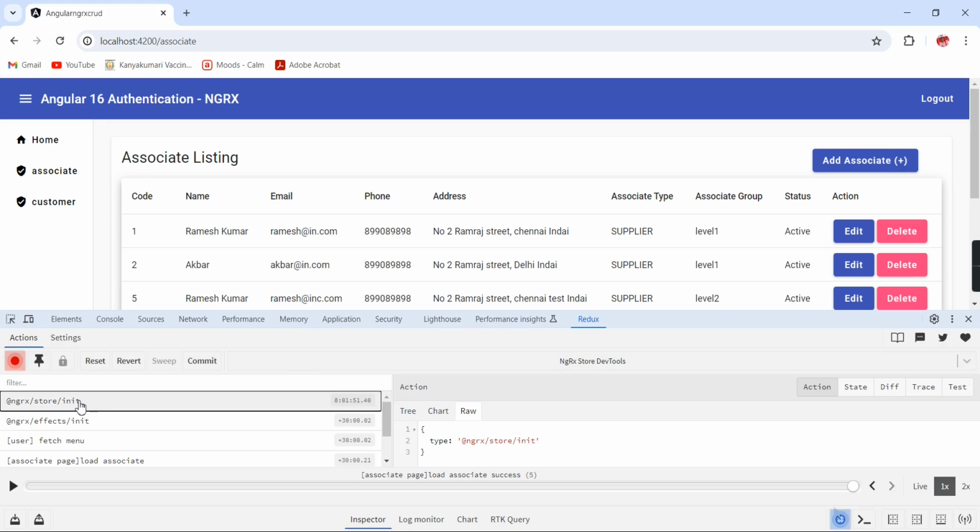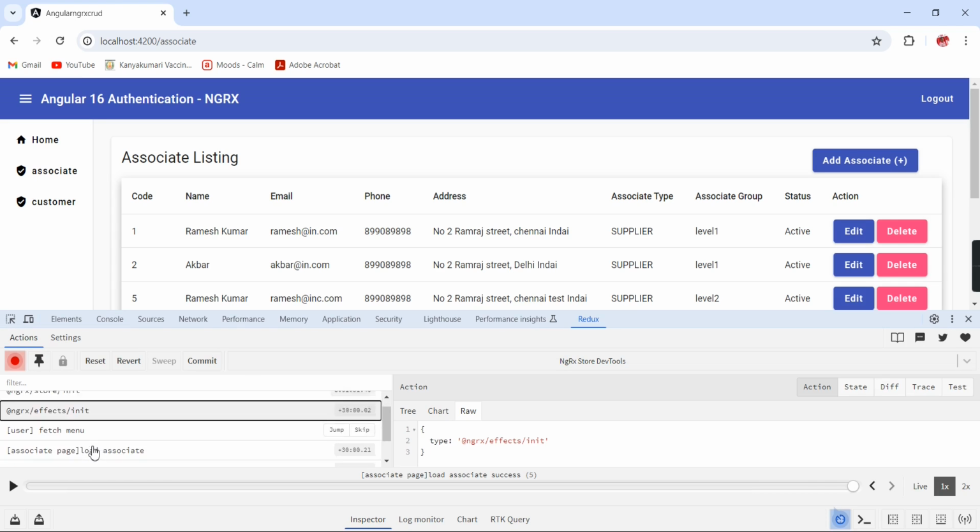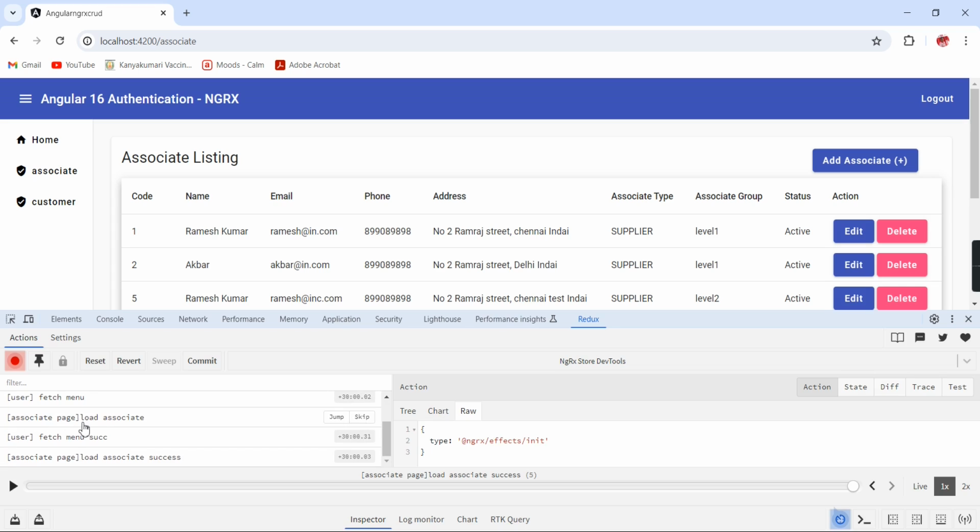See now, first it initiated our store and then the effects, and from our associate point of view, it dispatches this action, load associate. If you check this action, we can see the type, and it doesn't have any parameters. Also on our state side, we have default objects only, it doesn't have any values now, and in the diff section, there is no difference.